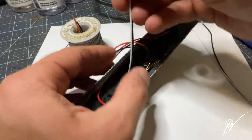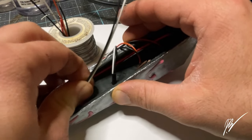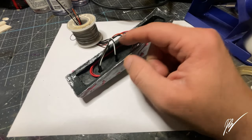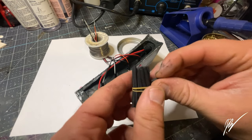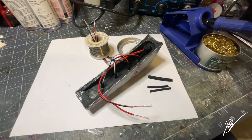Then we're gonna go with a bright white. I decided to go with bright white just because it stood out a little bit more in the shell than the warm light. Once we get that done, we're going to go ahead and sit those into the soldering loop there, the little spool of solder that I have there.